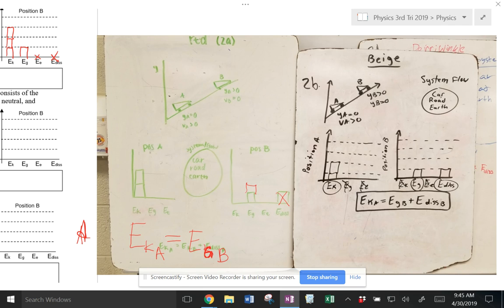Okay. So here's the audience participation part, and I would like to see you in on this because I do see who's writing what back here. So what's the consequence of this? There's friction now. These folks are showing you it starts off with the same EK, but now in the end you have one block of E-dis, so you only get one block of EG.